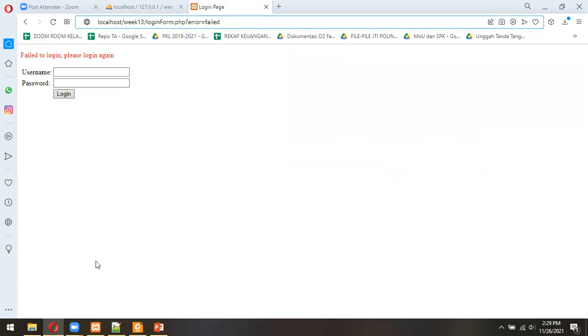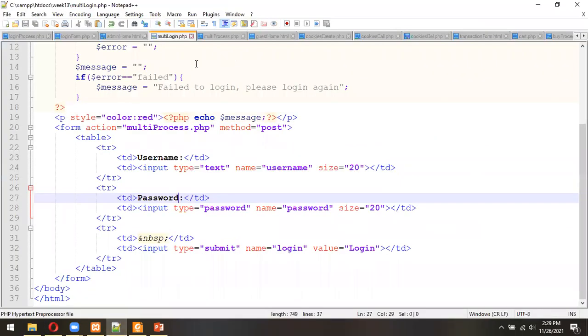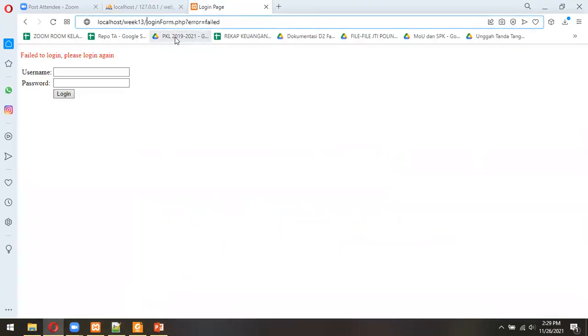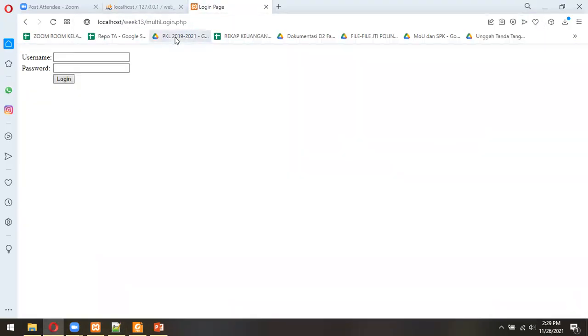And I will give you an example here. Maybe I will run it first. Login. Okay, I will input the admin first. It will be redirected to the admin page. And then, for example, I put the guest with the guest password. When I log in, it will show this is the guest page. So it will show a different page for a different level of the user.